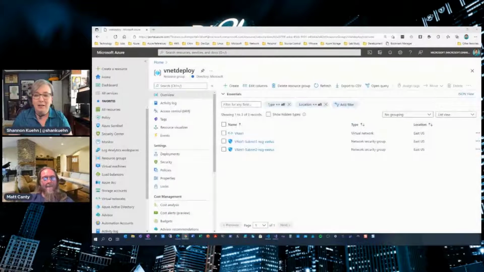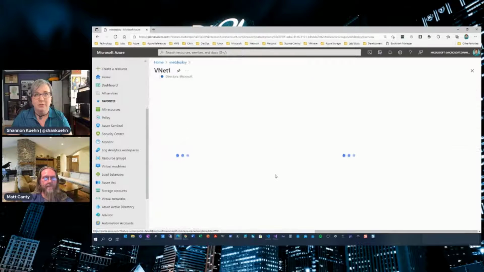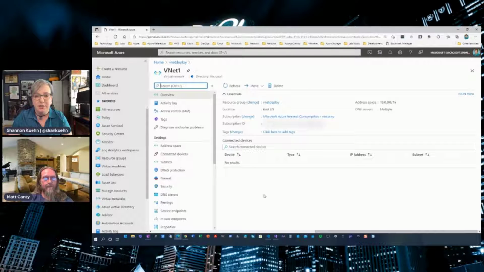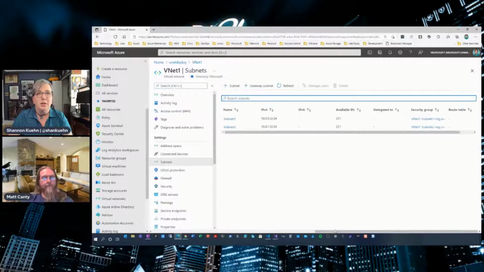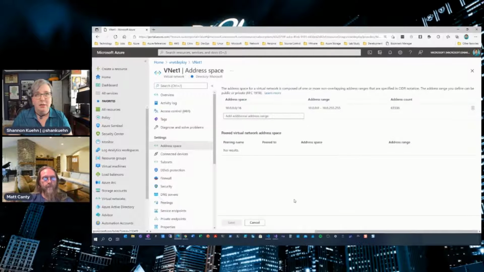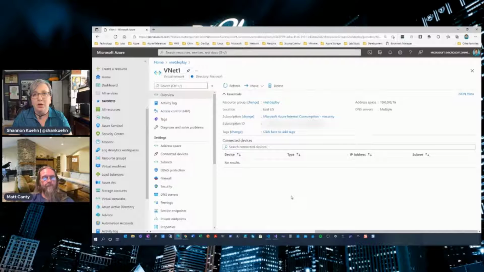So if you recall, Matt had built out a VNet. And the VNet is just a basic VNet. You took this from the Azure Resource Manager, right? Isn't that how we did that? Okay. Yeah, we took it from the quick start templates. That's what it was, the quick start template. And we've got just a bare bones VNet with 2 subnets. There's a couple of NSGs that have been applied to the subnet, right? We added that in, showcased idempotency. And then here's the address space, right? So he gave me access to his environment so I can start to build out something from this environment.